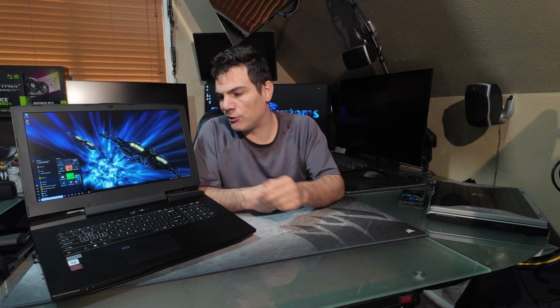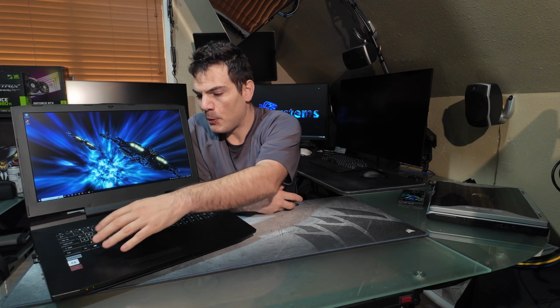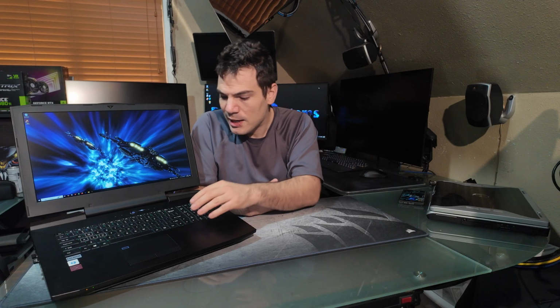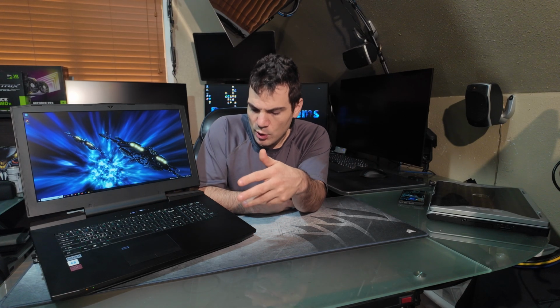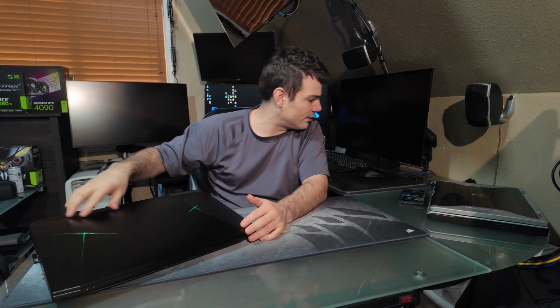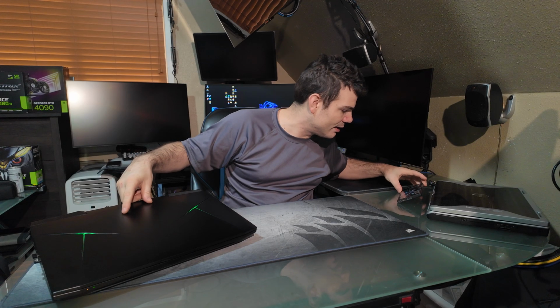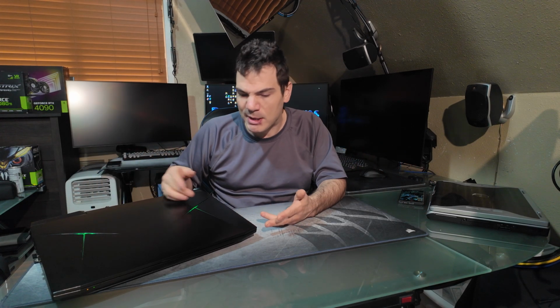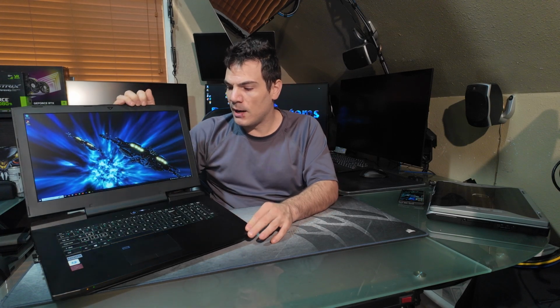So anyway, I'm trying to think. Is there anything else? It's got all your standard stuff. You probably can't see it in the video, but can you see it? I just turned the keyboard on. It's got a backlit keyboard. It doesn't have quite as much RGB as some of the fancier gaming laptops. I'm trying to look on my phone. Oh yeah, you can see that in the video. It's got some green accents, or they don't have to be green. They're RGB. You can change the color. I have them set to green.